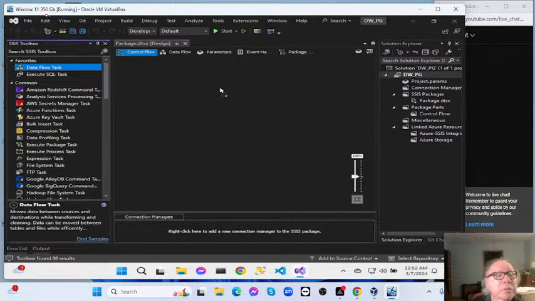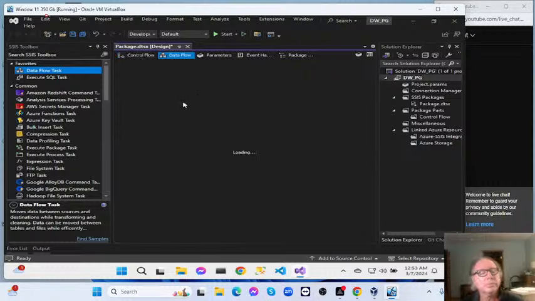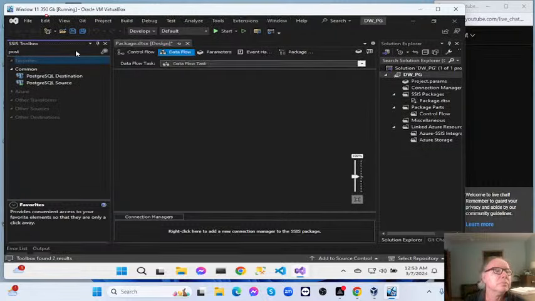We haven't included the data flow task in here. Postgres source.